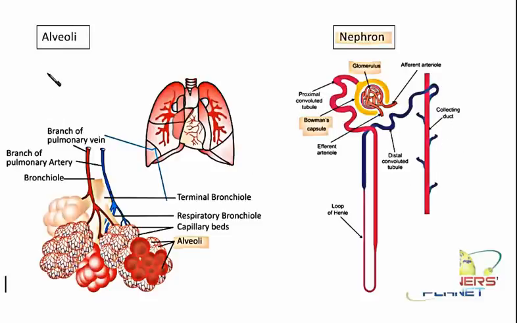So you can compare here the alveoli and the nephron. The alveoli is simply a sac-like structure, quite simple in its nature or structure. Whereas if you look at the nephron, of course it is quite complicated as compared to the alveoli, isn't it? But what is the basic function of these? Alveoli is involved in the exchange of gases in the respiratory system through its membrane, right? Whereas nephron helps in the filtration of blood. Thus it helps in the removal of waste from the body, isn't it?